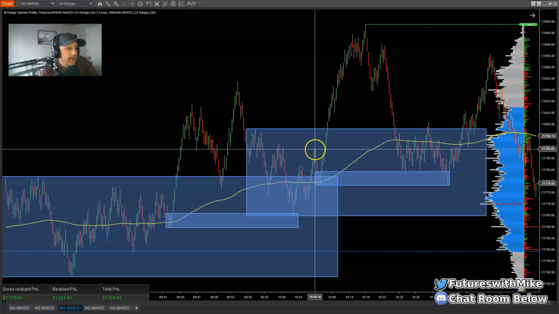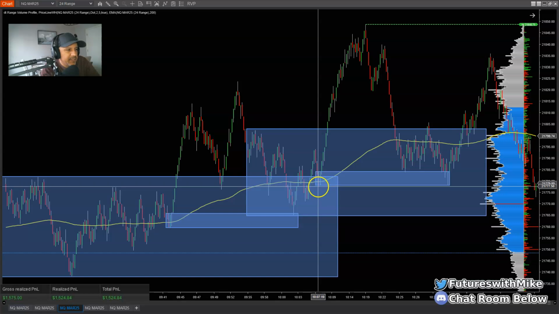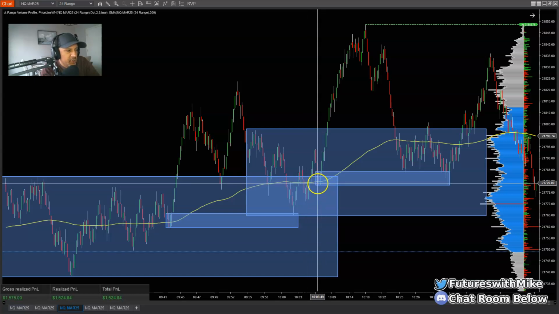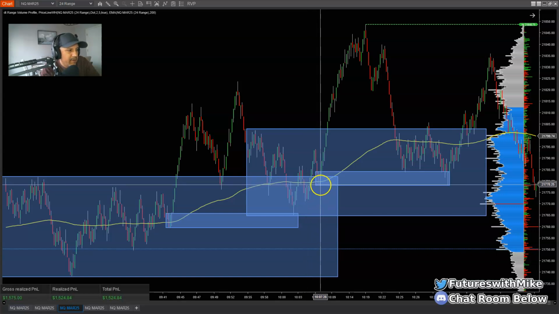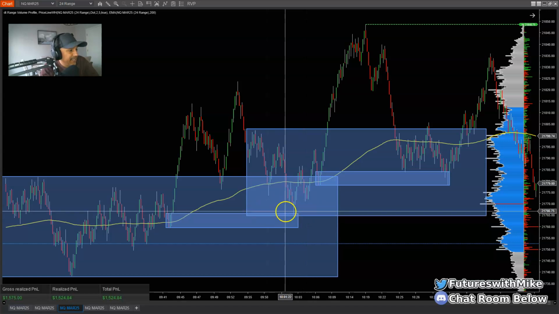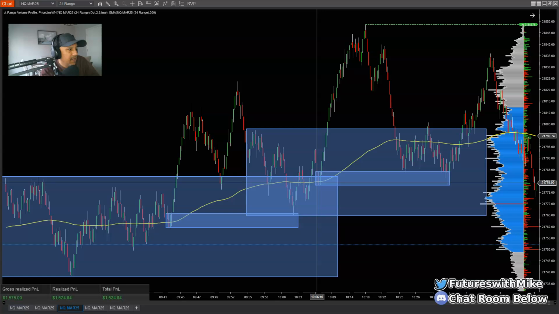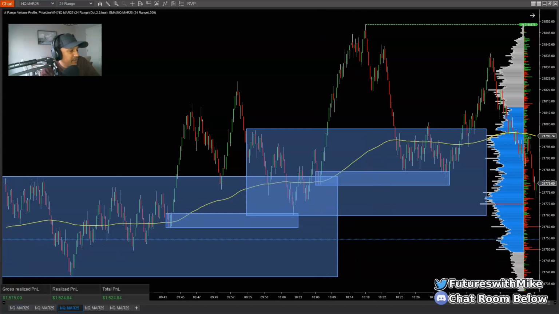So it pushed up here, broke up above this high right here, broke structure, and then came back to a new demand zone right here. So you could have taken a trade when it came back, like right here. All right, right here, it reacted off of there, and then took it back up to the upside again. So if you didn't take the trade on the inside of the zone, you could have waited for a pullback to a nice area of demand to go long. Right, that's that first setup there.